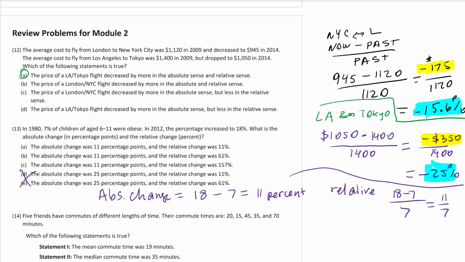And we get 11 divided by 7, which will give us something more than 100%. So 11 divided by 7. And you see, when I'm writing this, I'm already assuming that you understand when you want a percent, after you do get the ratio, multiply it by 100 to get your percent. And you get 157% as being the relative change, and therefore the answer choice right here is C.